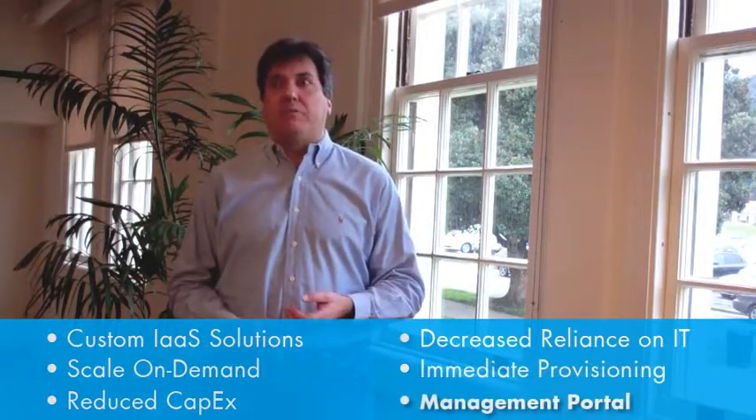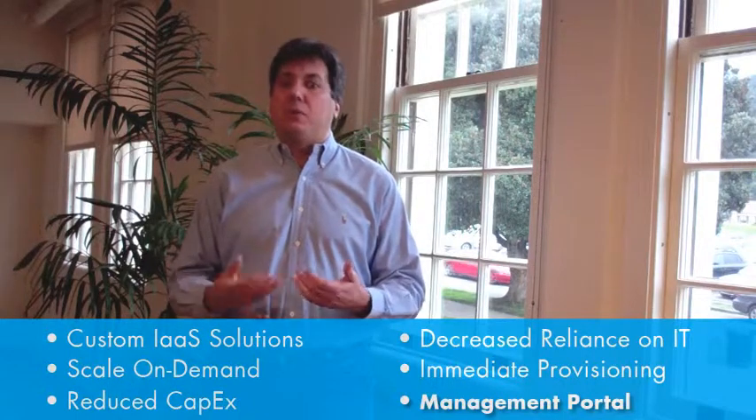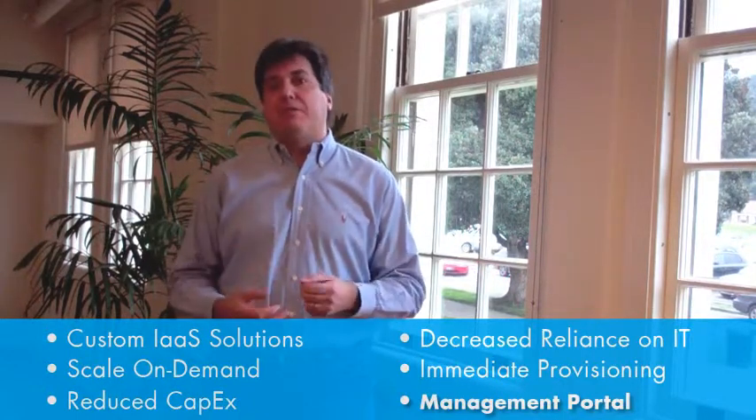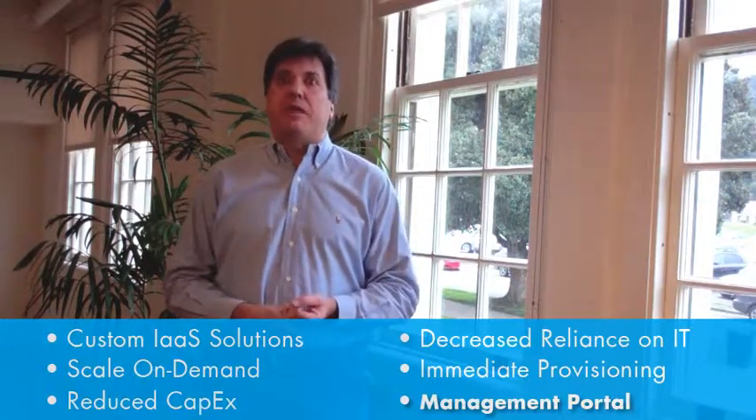The strengths of Stratascale — and one of the reasons why I like it — is because of their management portal. We find that being able to configure the firewalls, being able to configure the virtual machines, etc., has been very, very easy through the web portal. Also, communicating with support whenever we've had a support issue has been very easy through the portal. They've done a fabulous job in putting that together.